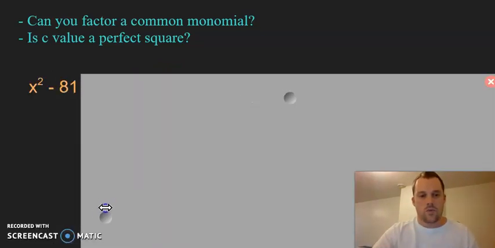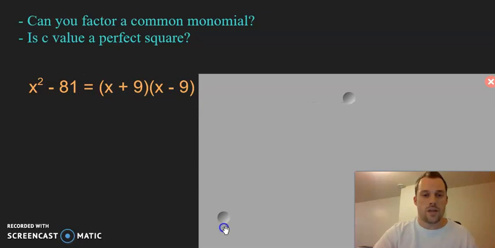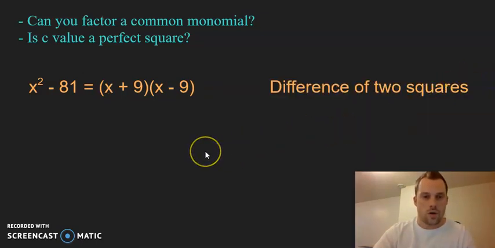Our other example, we've got x squared minus 81. Again, I see this and I don't recognize standard form right away. That's just usually how our brain works. But I notice that we have the x squared, we have the perfect square for a c value, and it is negative. And since there's no b value, this is likely a difference of two squares. Square root of 81 is 9, and so we would have x plus 9 times x minus 9. And this is an example of difference of two squares.